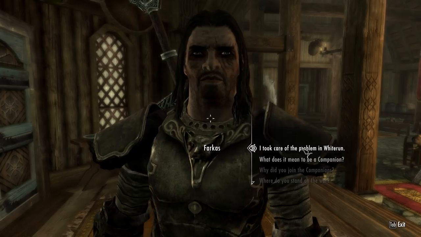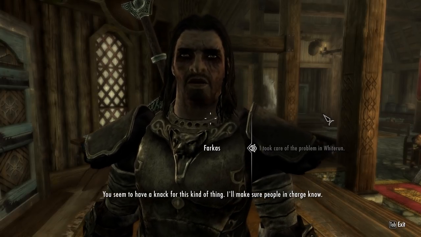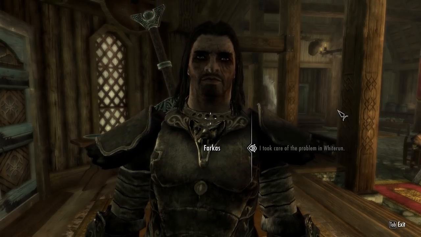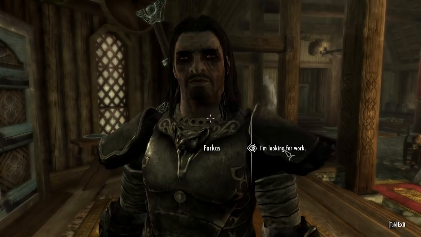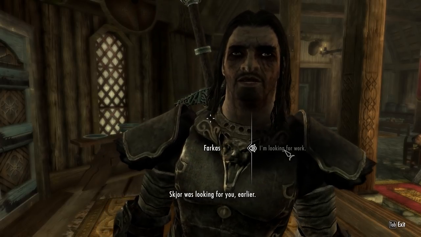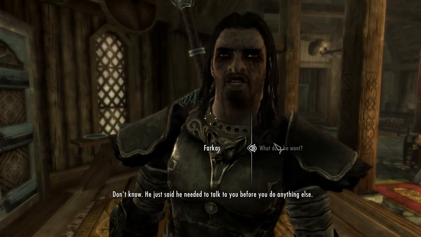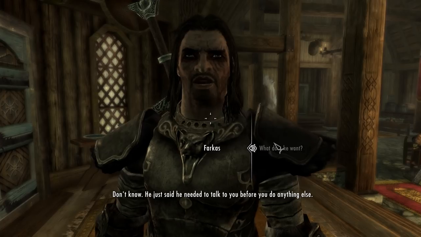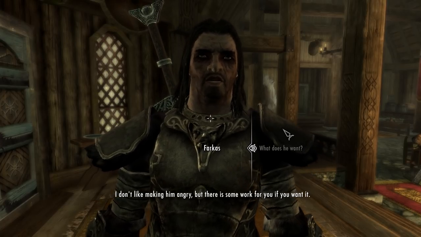Right, yes, I've taken care of the problem. You seem to have a knack for this kind of thing. I'll make sure people in charge know. All right, fine. Do you have any more work that doesn't involve, I don't know, stealing lollipops from small children? Skjor was looking for you earlier. Skjor? Don't know. He just said he needed to talk to you before you do anything else. I don't like making him angry, but there is some work for you if you want it.